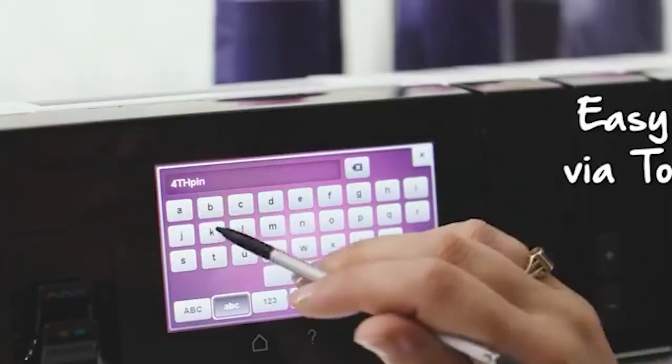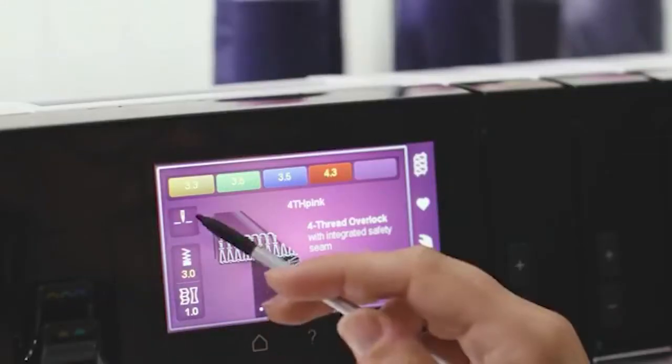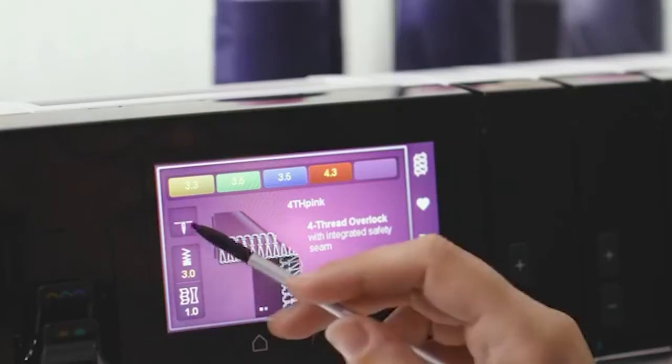You can save your stitch customizations using the personal memory. Your sound, screen brightness, colors, and speed are all saved for the next time you sit down to sew. Using a button on the screen, you can permanently set the needle up or down. This is great because while you're cover stitching, you'll likely want the needles to stop up so you can pull and lock your threads. But while overlocking, you'll likely want the needles to stop down.